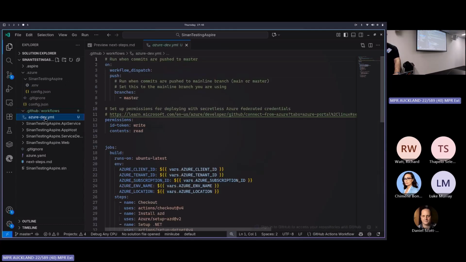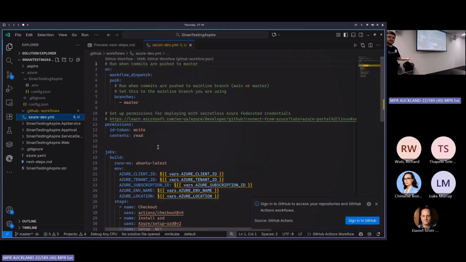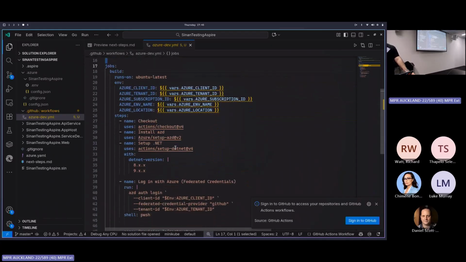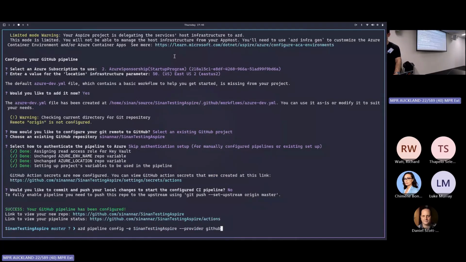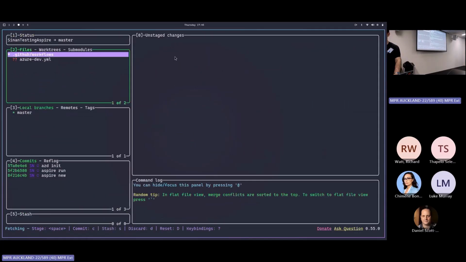On top of that, it creates a CI/CD GitHub Actions workflow for me. I wouldn't use this workflow directly because what it does is just AZD provision and AZD deploy, which is literally what you can do from the CLI. I would write more code here, depending on my requirements. Instead of AZD provision, I would definitely use infrastructure as code. And you also want CI/CD, like testing your code and so on. So let's commit these changes as a developer best practice.